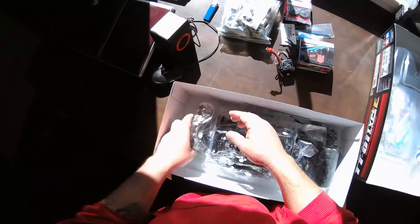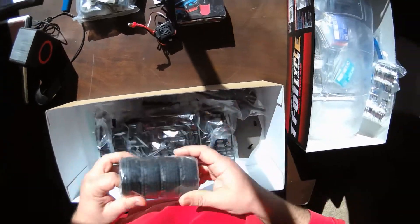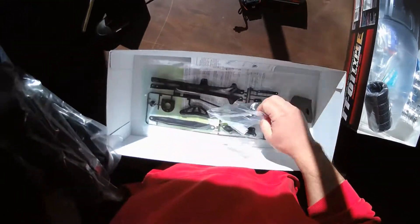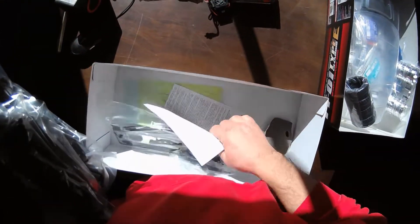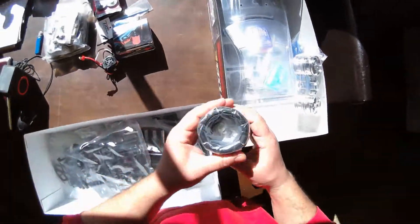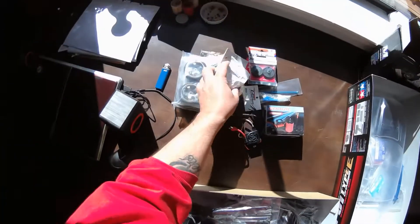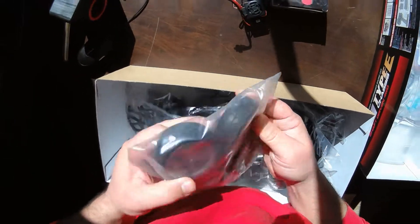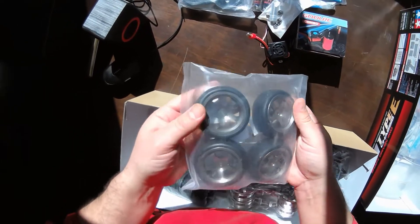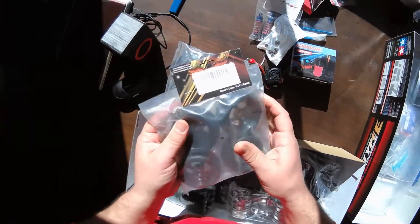I do have plastic paint and I'm thinking about what color to go. The Cobra R wheels come with some really nice tires, but there are no foam inserts — so these might just be for show unless I can find some inserts. I do have alloy wheels with 6mm offsets that work really well on the TT-01E chassis.